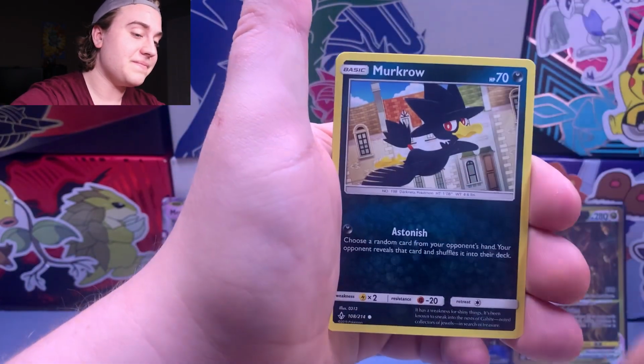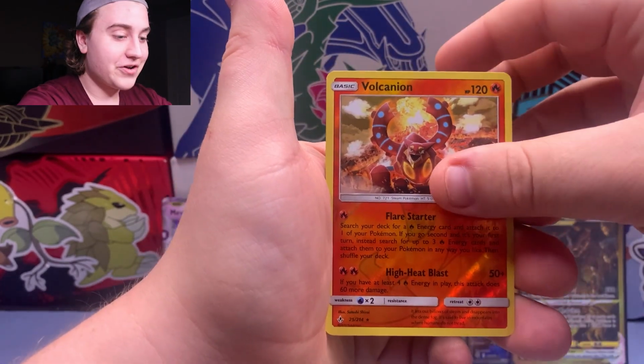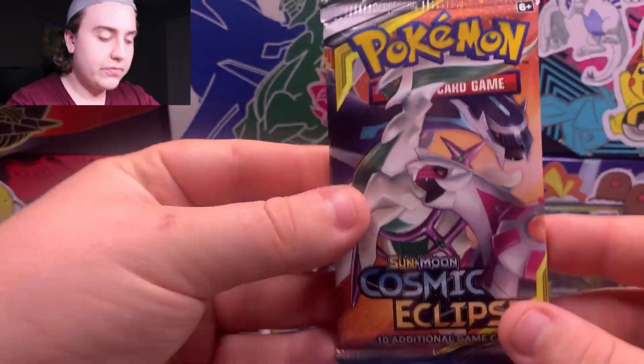And honestly, this is a crazy box. I'm considering buying another one of them and just holding on to it for a while, because the packs in it are so good. But let's get through this pack first. Volcanion Versal here, actually looking kind of nice. And the rare, a Sand Slash non-holo.